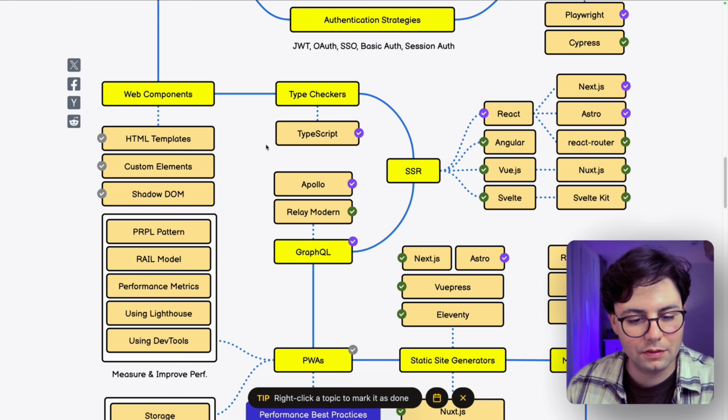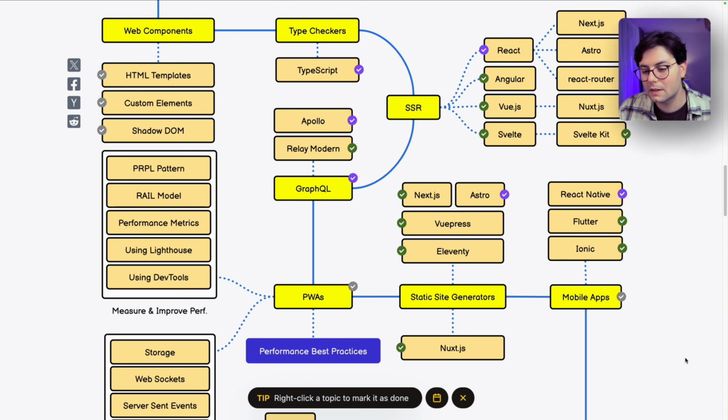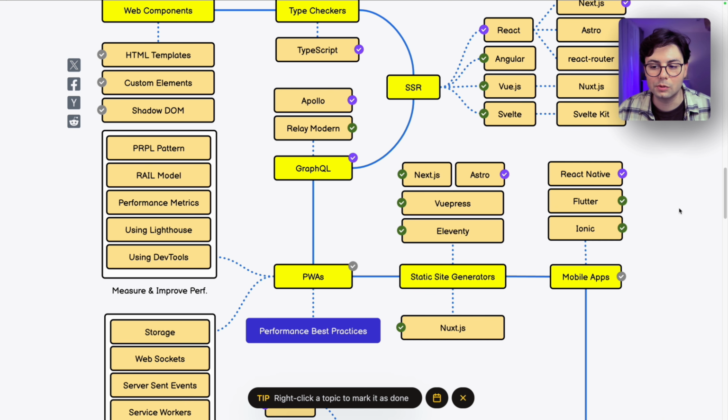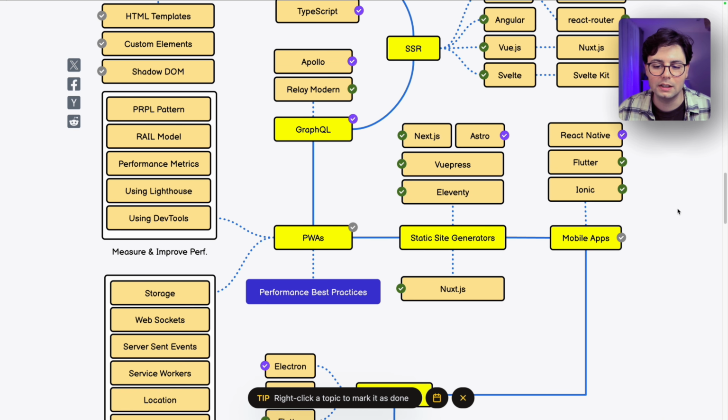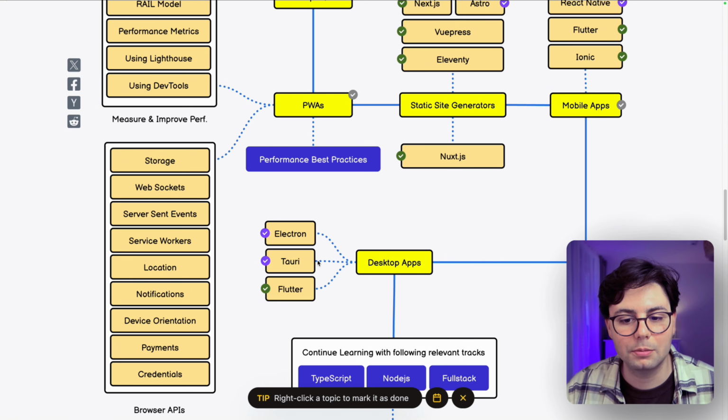And then, of course, if you want to go outside of the boundaries of front-end web development, then it would be cool to know a bit more about mobile app development, especially React Native. If you already can program in React, React Native will be really, really easy to use. And if you want to have a desktop application of some sort, then you can use Electron or Tauri. And for that, you don't need to learn a lot more than you already know in front-end development.